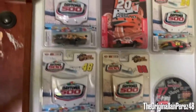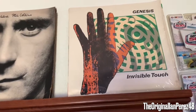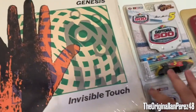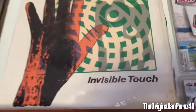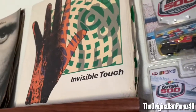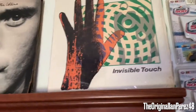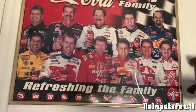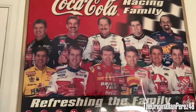Here are my Genesis and Phil Collins vinyl records — Invisible Touch and Face Value. Unfortunately it looks like they were soaked at some point because the vinyl covers are damaged or folded, but the records inside are still fine, thankfully. And you've got the 1999 Coca-Cola Racing Family drivers right here.